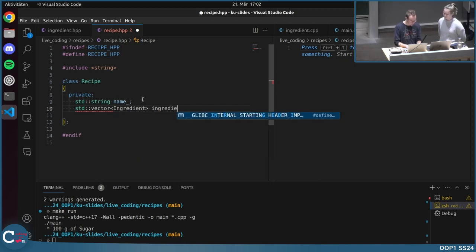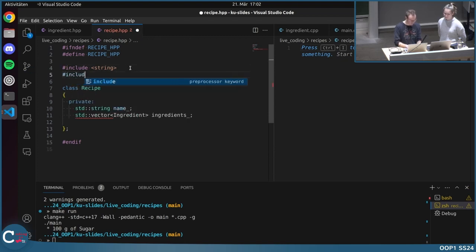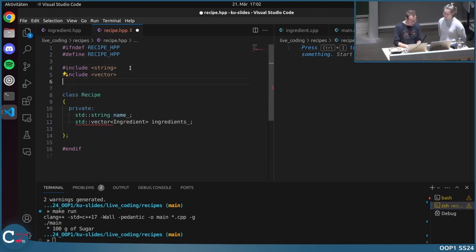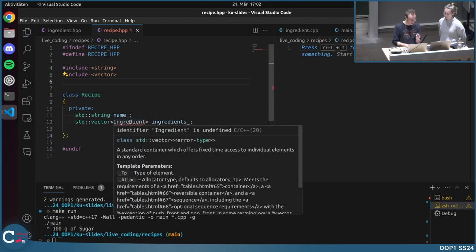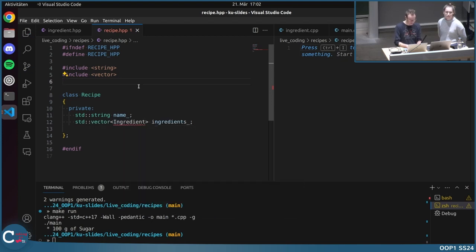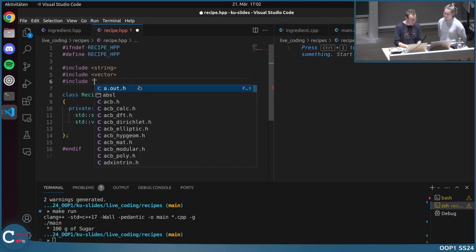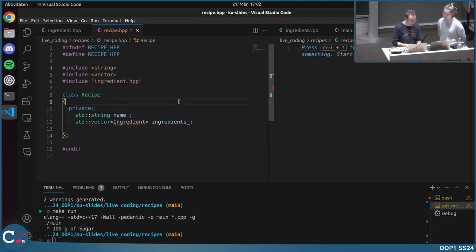And call them ingredients. Okay, what do we need? We need to include the vector, of course. And if we want to use the ingredients, we also need to include the ingredient.hpp file. And now we can access these types, and we can create this vector here.